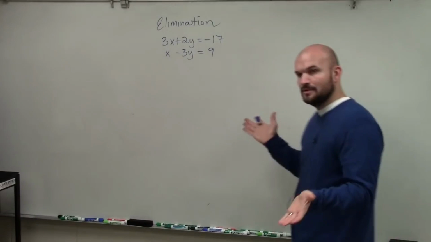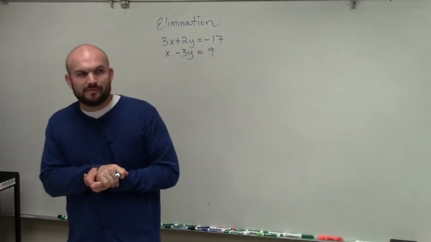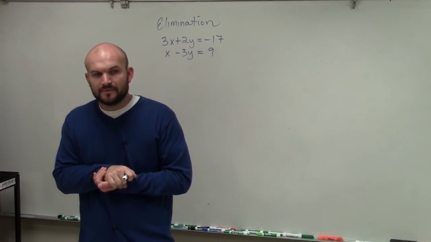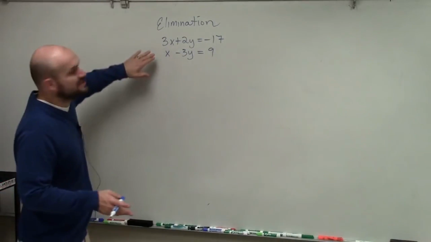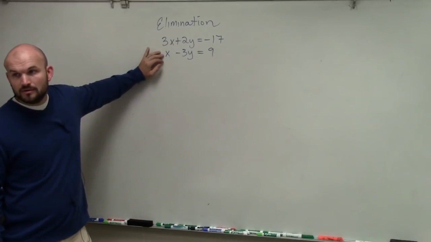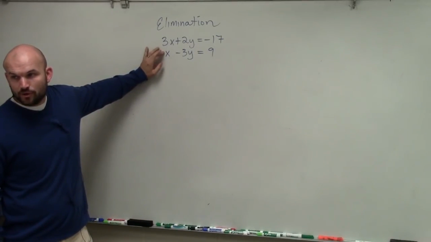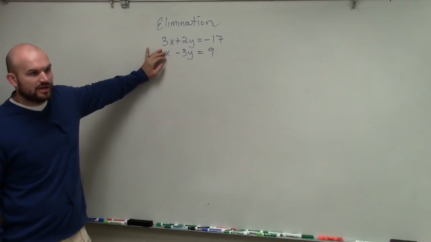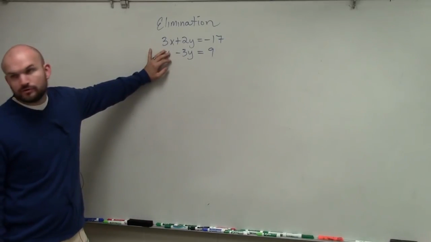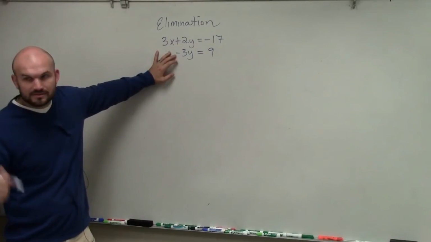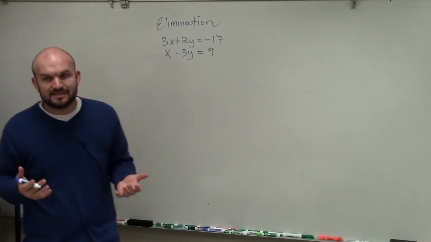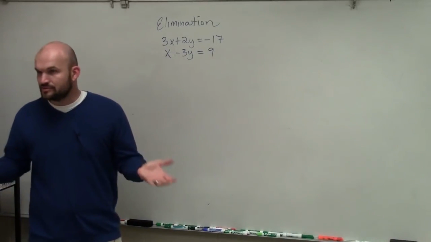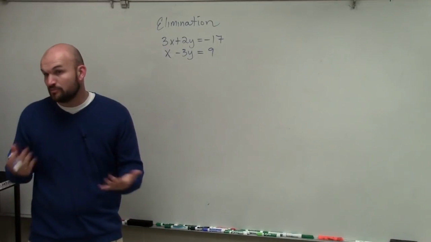All right. Now, usually, ladies and gentlemen, I prefer to use elimination when we do not have a variable with a coefficient of 1. In this case, you can see we have a variable with a coefficient of 1. So it would be pretty simple to use substitution like I did in the last problem, right? But let's say you have a grudge against substitution. You don't like doing substitution. You could easily do substitution for this problem based on what we learned in the last example. But let's say you want to know how to do elimination, or you prefer elimination.